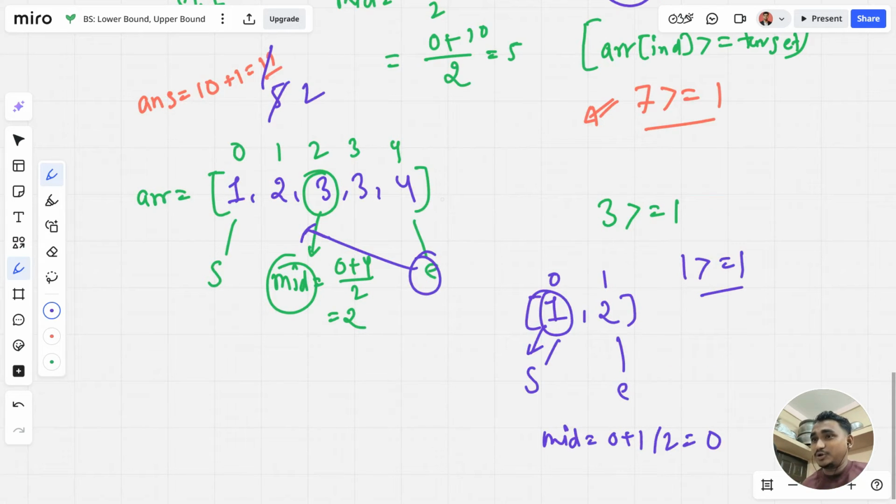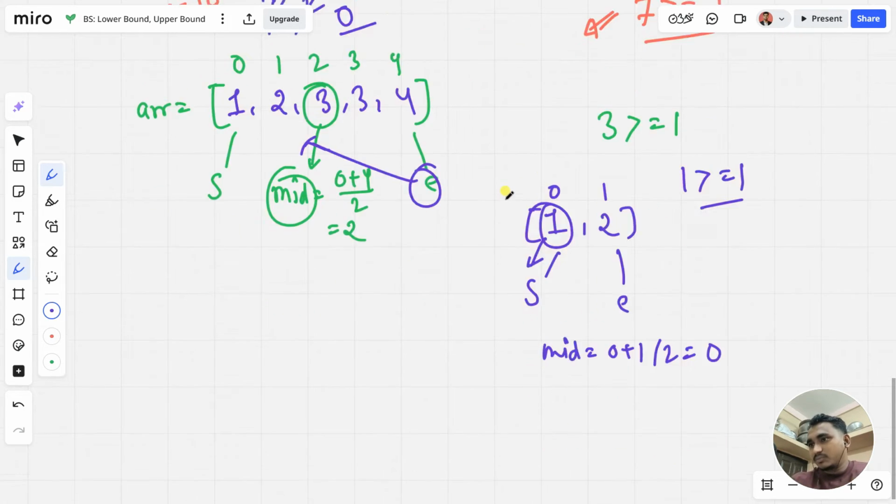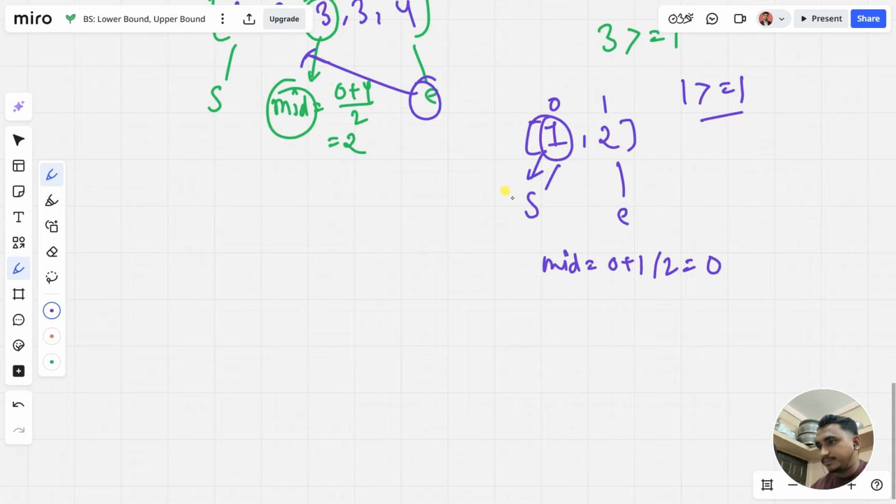So you can simply cross this out and say that this is our index number. Now we have to move forward because we got one number which is equal. In the other case, we shrink down the array again, and then we got our index number 1.